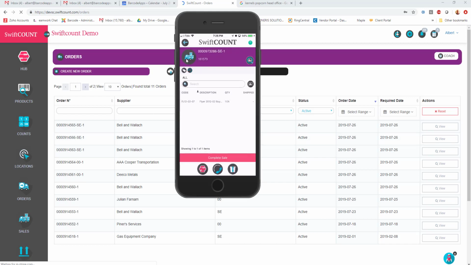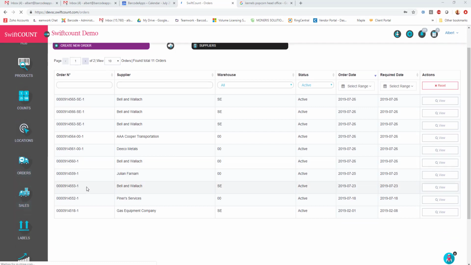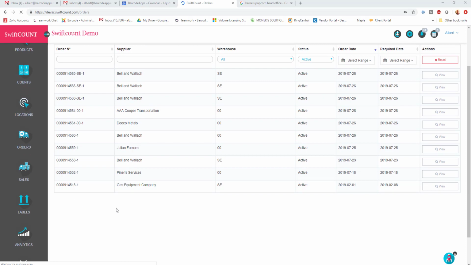So that's overall a view of Swiftcount. I think there's a few more things that are available, like the ability to have multiple units of measure and tagging, but I'm going to leave it at that because I wanted to keep everything under a half hour. So I think it gives a good idea of the power of Swiftcount and the simplicity of Swiftcount, which is really what it's designed to do. But we have customers with as high as 300,000 parts, and no problem at all. We have customers with as little as 20 parts. So the whole idea is to keep it simple, flexible, and very versatile.